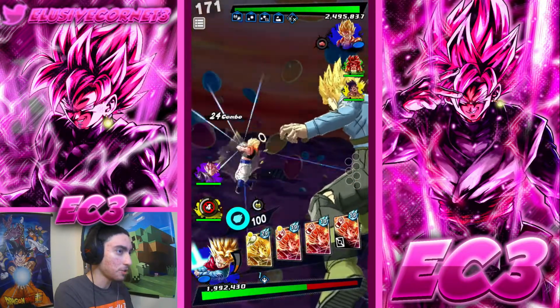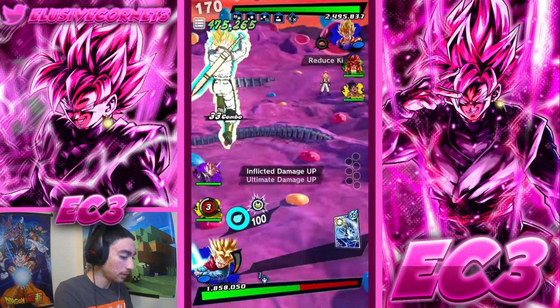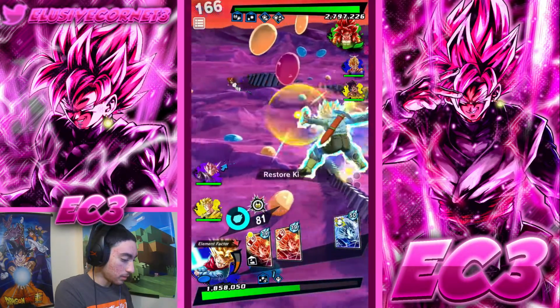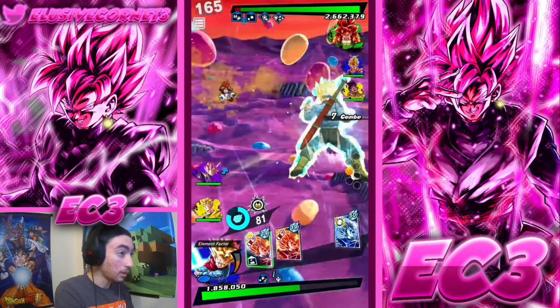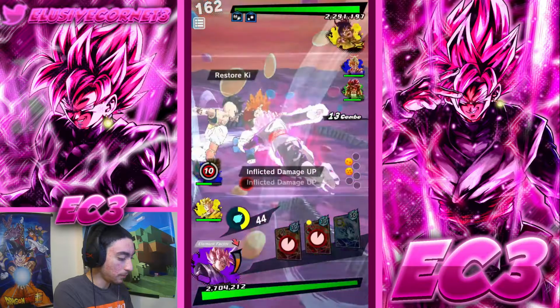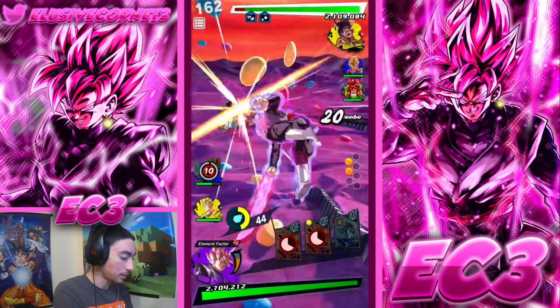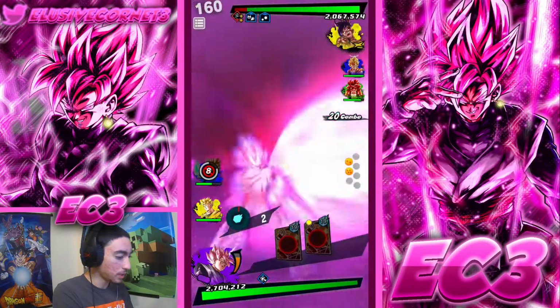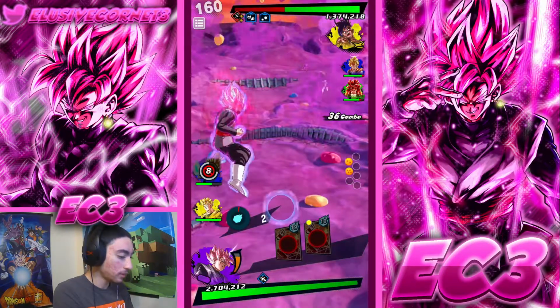I think my gauge should be filled at this point. Yep, so I'll take it. Blast. Oh, we caught him there. Okay, let's actually just bring Rose in. Oh, he sealed my strikes. Damn it. Whatever, we're type neutral with this. Get some damage in. How much does this do? Decent. I'll take it.